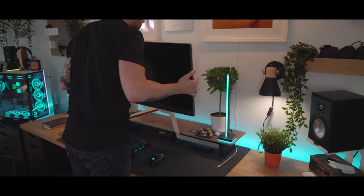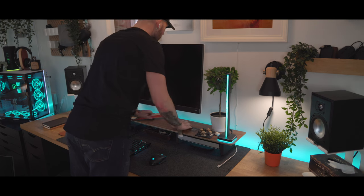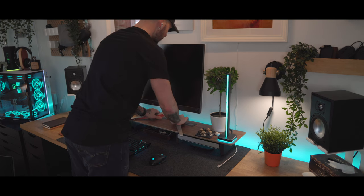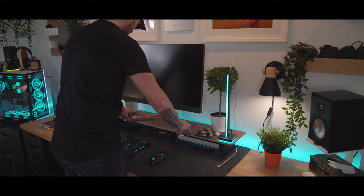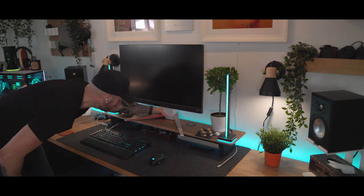It is a fully adjustable stand as far as that goes, and it's a nice elegant stand that's designed for cleanliness and cable management, which I'll get to in a second. But it's great for that. However, if you look at the footage, I have it on my Grovemade monitor stand. And a lot of you might, to bring the monitor more up to height, actually have a monitor stand. Take into account that the size of this stand is, in my opinion, excessively big.